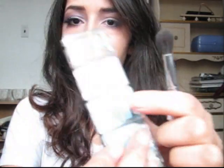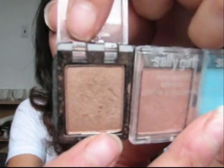With the same brush, I'm going to go in and grab this color from Sally Girl called Golden Bronze. It's a bronze color. And I'm just applying that into my crease and blending it toward my brow bone.